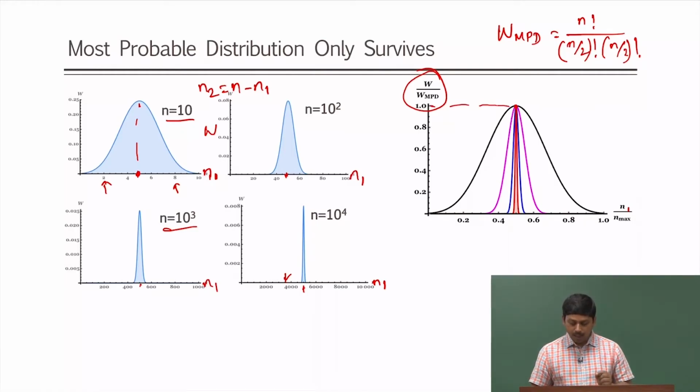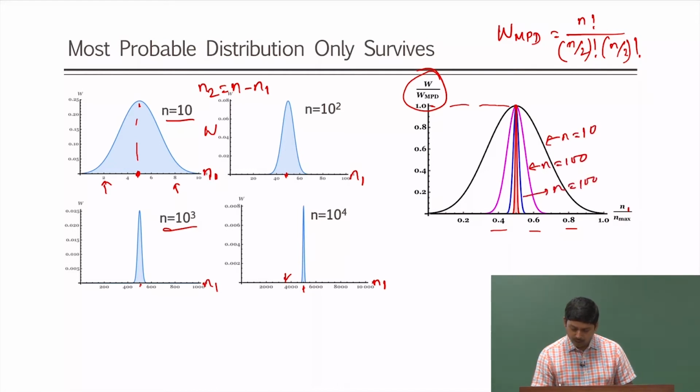However, now I am talking about fractional deviation. So, this is for n equal to 10, this is for n equal to 100, the blue one is for 1000 and the red one is for 10,000. Just what we have seen on the left hand side of the graph. You see, by the time it goes to 10,000, the deviation is almost 0.02. So, this is 0.5, this is 0.5 and this is dropping to 0 by this point itself.